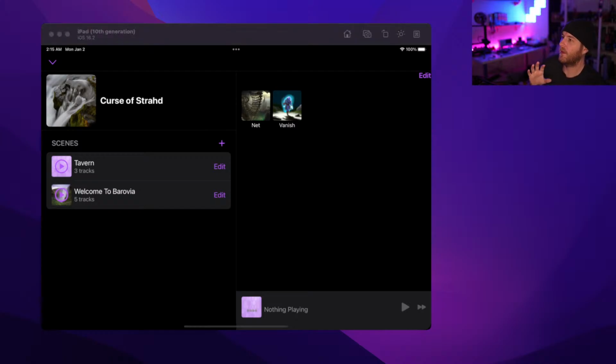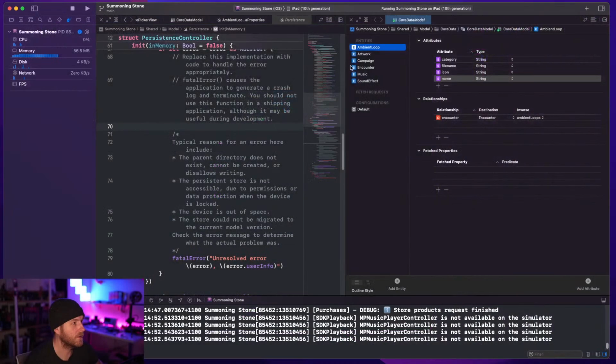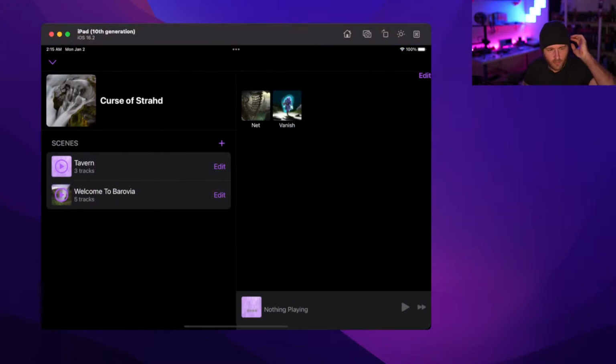None of the ambient loop stuff is in iCloud yet, I don't think, because I haven't used it yet, and I think that's why the sync did not fail. Yeah, it's one of those situations where it's like, oh my god, my code works. I don't know why it works, and that's just as bad as not knowing why it doesn't work. It's always good to try and understand why things are working so that when they don't, you know how to fix them.